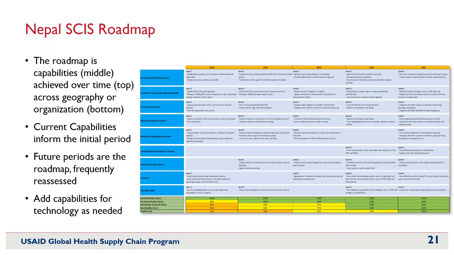So that we would accomplish all of these things in all of the central medical stores in 2018. We would accomplish all of these things across the provincial warehouses at level two. We would accomplish all of these things at level two in half of the districts and municipality stores.